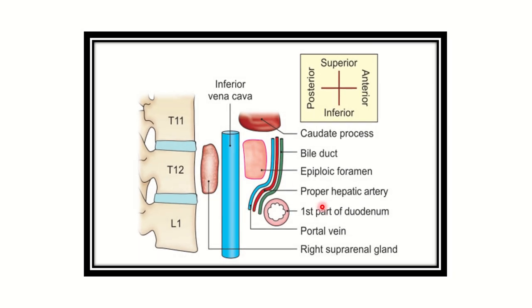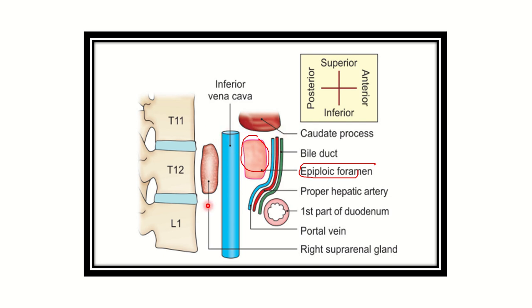So here we can see this is the boundary of the epiploic foramen. Here you can see this is the epiploic foramen. This area is the epiploic foramen, and it is clear that this is the anterior part. Anteriorly three important ducts within the free margin of the lesser omentum, and posteriorly another duct. Here we can see the portal vein, hepatic artery, and bile duct, and posteriorly the inferior vena cava. Superiorly it is the quadrate process of the liver, and inferiorly the first part of the duodenum. So in short, this is about the epiploic foramen, and this boundary is very important.